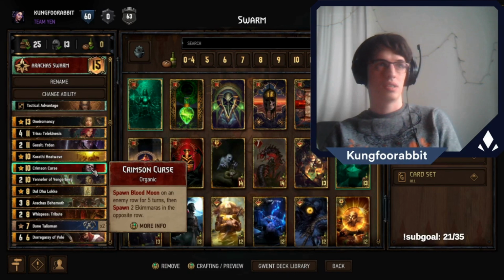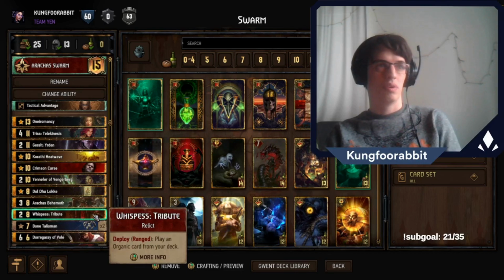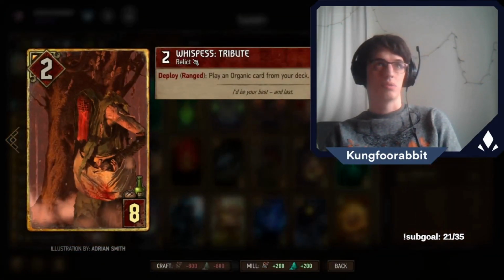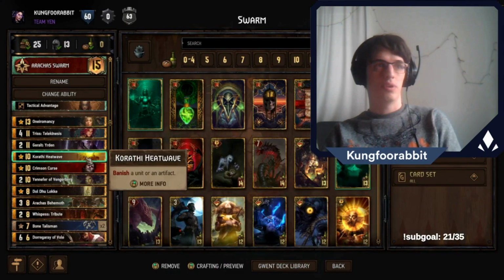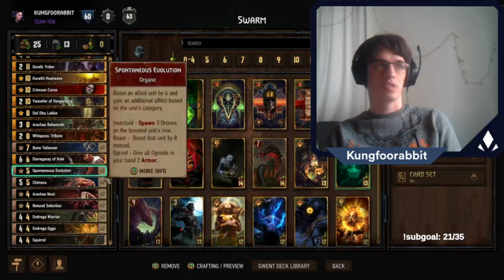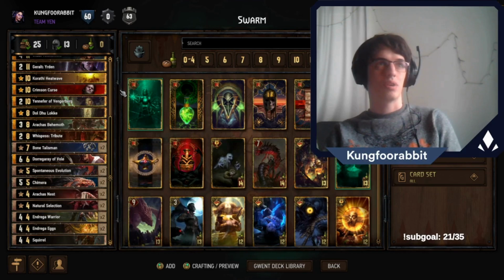And yeah, a big plus side of this card is that you have Organic Tutor, Whispers Tribute, and this card can pull you. If you're lacking Swarm, you can take any of the Swarm cards. If you need damage, you can pull Natural Selections, but yeah, Crimson Curse is also a good option.